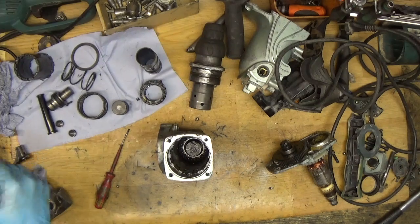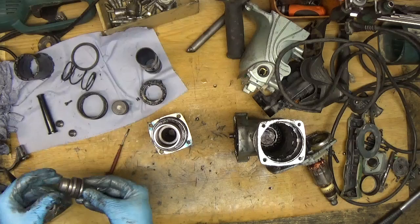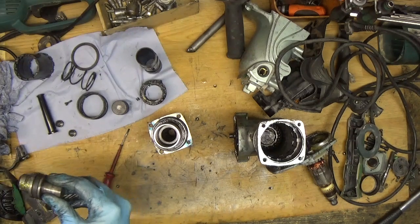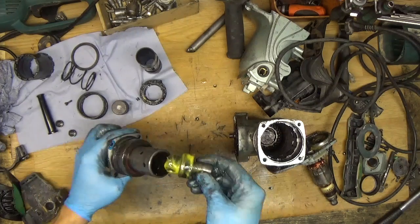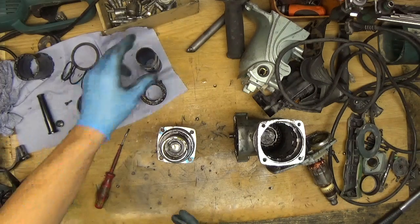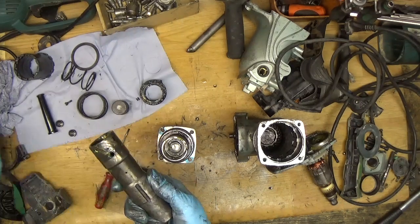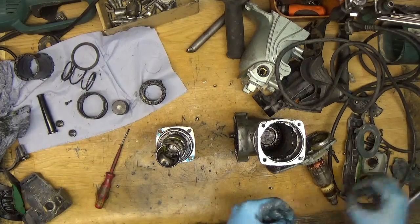Now that the gear is in place, we can start thinking about the tool holder assembly. We have a tool holder here with part of the cylinder, the hammer, a small flat washer, the fat o-ring, and the fat washer. We are greasing all these parts — for almost all tools I use the Makita grease. Inserting the hammer, then putting in the second tool holder with some grease to get it in easier. It's in. Now we need to find the round pins — four round pins.